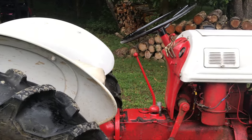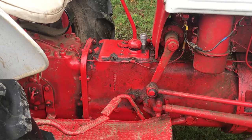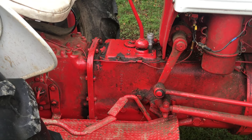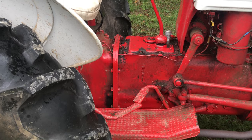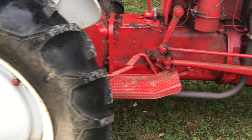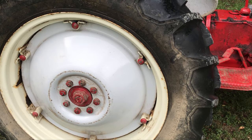But one of the ways you know it's an 8N and not a 2N is by the brake pedal setup. You've got both brakes on the same side, the clutch on the opposite side. And you can tell by the rear wheels that it's an 8N.